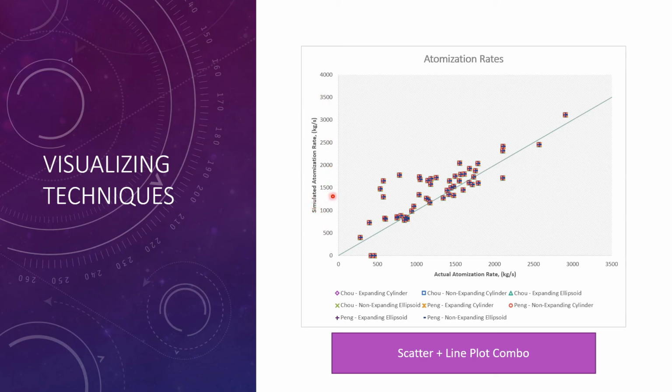And this is from the simulated atomization rate, from a mathematical model that I've been trying to work on. So these are from the experimental results, and this is from the simulated data. As I'm going through the different test conditions for my model, what is happening is I'm not getting a straight line. When I input, let's say, 500 and I get a 500 output, I would get a data point here. I would get another for 1,000. If I input 1,000, I would get an atomization rate of 1,000 kilograms per second. It would plot here and so on and so forth.